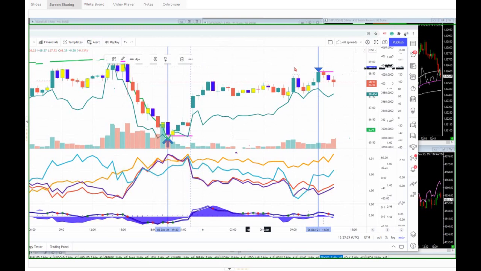Macro value. So a lot of people say, yeah, I don't teach the long-term stuff. And I always kind of have a little bit of a giggle at that, because the long-term stuff is just the same as the short-term stuff on a 30-minute or an hour chart. That's all it is. That's all it is, guys. It's not anything different.